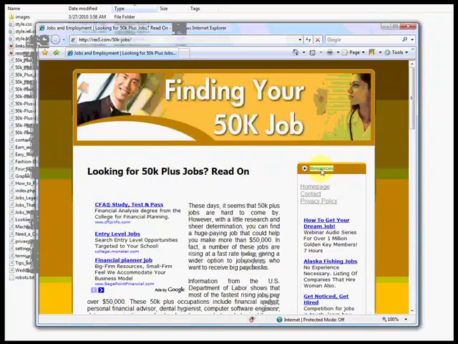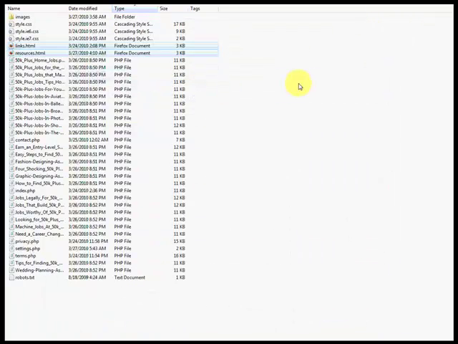Now, if you want to change the content of this resources sidebar, make an edit one time and have it show up on every single page of your website automatically. Then you go to resources.html.